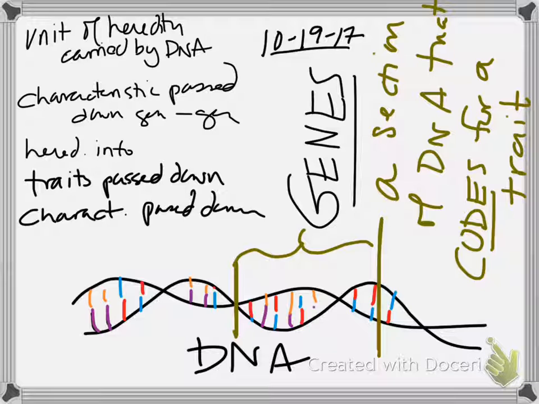So a gene is an actual section of DNA that codes for some characteristic, for some trait. There is a gene that causes an organism to grow eyes. You should be writing this down. Did you know that? That gene looks pretty much the same in you as it does in a mouse, because your eyes are not all that dissimilar from mouse eyes. So a gene is just a section of DNA that codes for a particular trait.